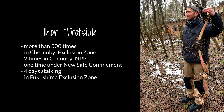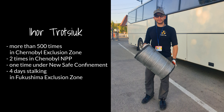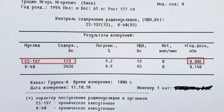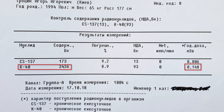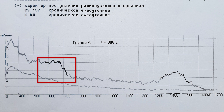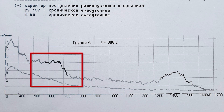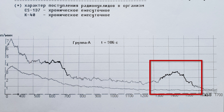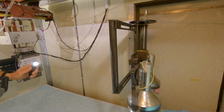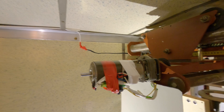Here is me — I'm a guide in the exclusion zone, so I've been there many many times. I've been in the nuclear power plant and under the New Safe Confinement. I was in the Fukushima exclusion zone illegally. Here are my measurements: 173 becquerels, 0.006 millisieverts per year. After a few more years: 218 becquerels, 0.007 millisieverts per year. My cesium peak is a tiny bit higher, but it's still nothing — 173, 218, still a small amount.